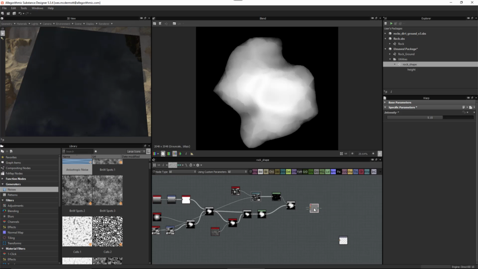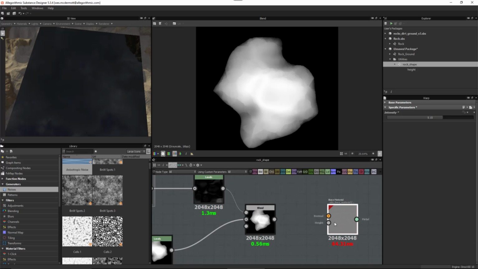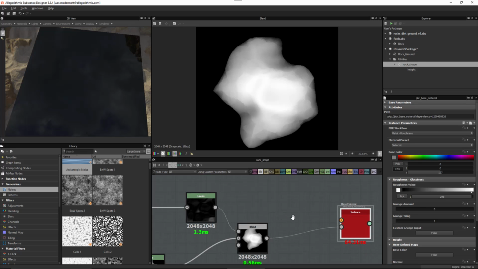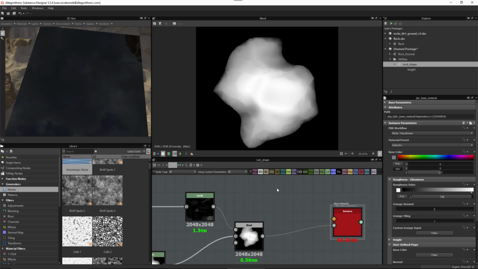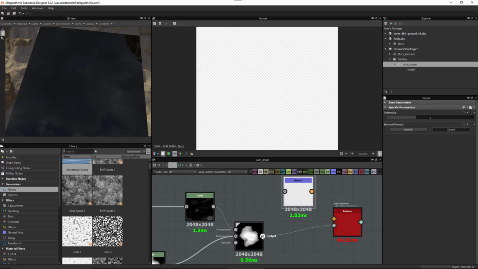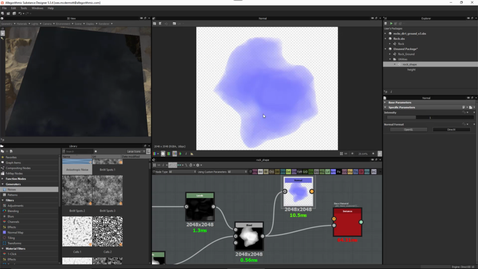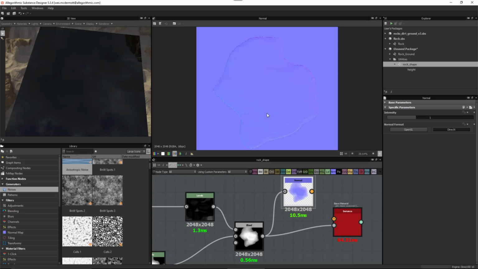So like I mentioned, we have our base node that we're going to utilize for this. So I'm going to take my height and just plug this here into my height input. And I also need to make a normal map for this. So here, let me hit the space bar, and I'll start to type in normal. And we have this normal node. Let's add this guy in, and let's take the height and convert it to normal information. So if we just hit this button here to remove the transparency, you can see here's the normal.